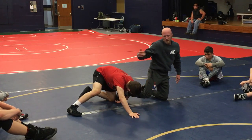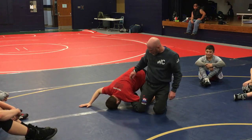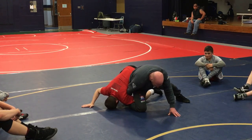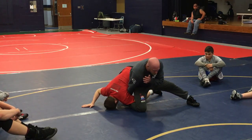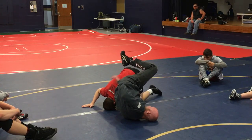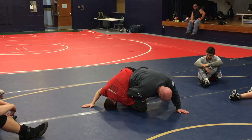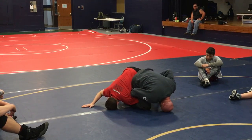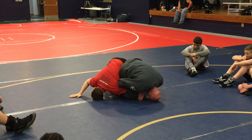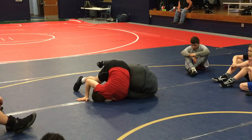Some people call this a mousetrap, some people call it a Jonesy tail — there's a bunch of names for it. Jordan Oliver calls it the Oliver Twist. When I get to this 90-degree position and I've got his head pinned to the mat, my main focus is getting my Whizzer's shoulder to his knee. I see a lot of guys trying to tilt guys out here — I've got nothing. It's a little bit of pain for him, but it's not enough torque to get him to go over. I've got to dive this shoulder, and I like posting my head.